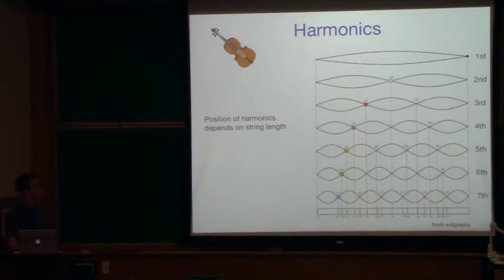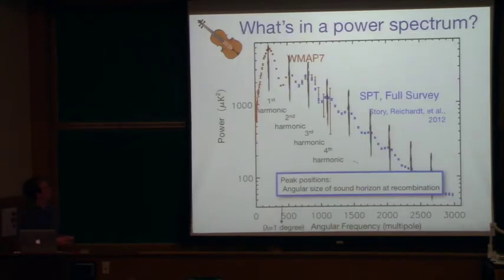you'll call that higher order harmonics of your plucking, right? Now, for the cosmic microwave background, the string length that we have here is the size of the universe at the surface of last scattering, the horizon size at the surface of last scattering. And when we measure where our peaks are, we're effectively measuring how large the universe looked a few 100,000 years after the Big Bang. So it tells us the distance scale in the early universe, which can be combined with what we know about the sound horizon. And we can calculate what this should be in physical units, and how long after the Big Bang this is, and then compare that to get something about, say, the geometry of the universe, whether it is flat or open or closed, for instance.